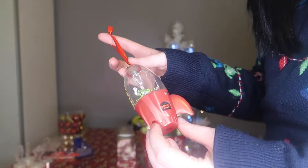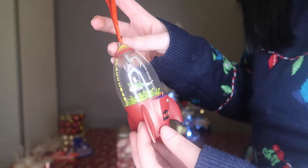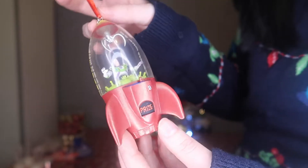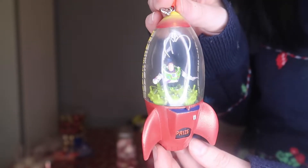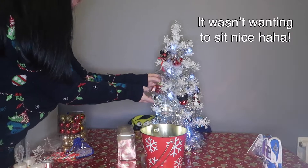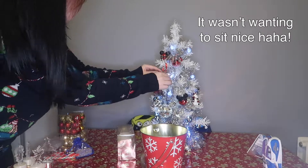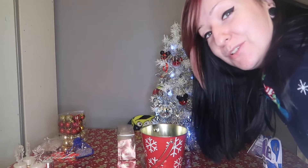My next decoration — I got this one from Shop Disney last year — and as you can see it is the claw machine from the first Toy Story, and Buzz Lightyear is stuck in there and he's about to get clawed out. I absolutely love this one, the details of all the aliens, how Buzz looks in it, it's brilliant. It is a wee bit heavy for that tree — last year I managed to sort of balance it, so gonna try and do it again.